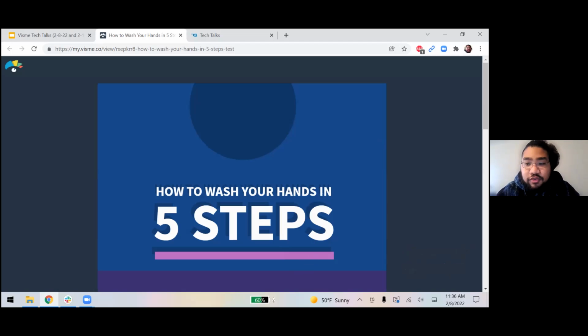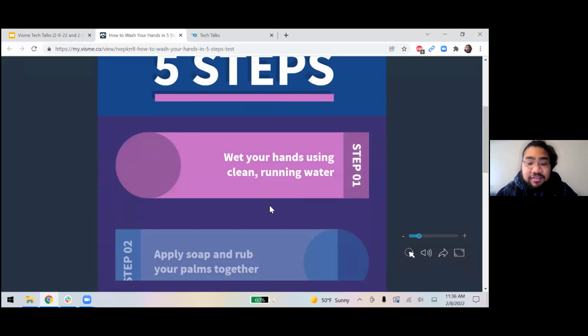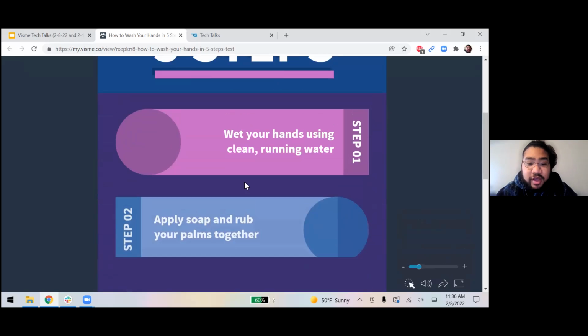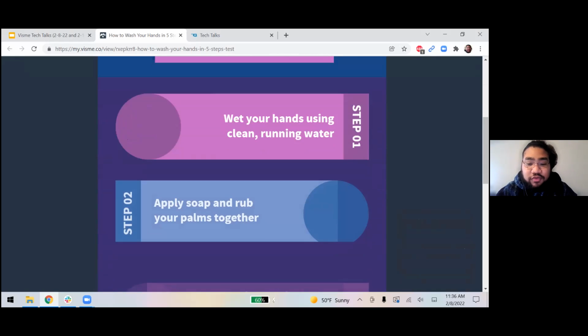And one of the features when it comes to creating graphics on Visme, which kind of sets it apart from some of the other graphic tools that I've talked about, is that they use a block style interface. So this is one block up here, just like a blue background piece of text. You can see a little circle graphic here in the line with a little shadow drop right behind it. But then when you scroll down, this is a separate block with different graphics, and you can see like that little animation of it kind of sort of appearing. It looks really nice when you scroll right through it.